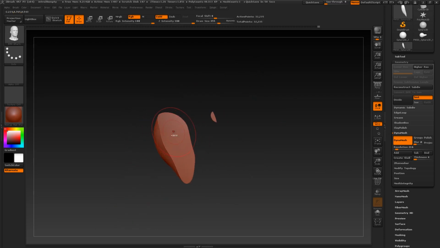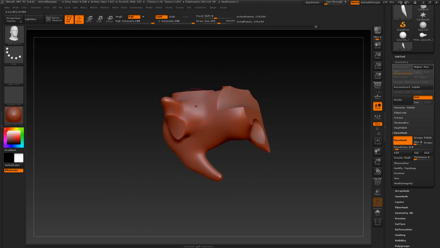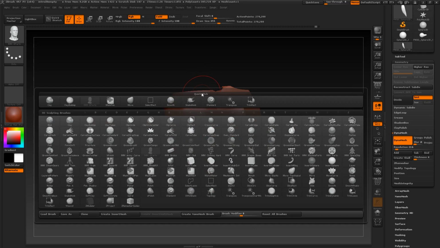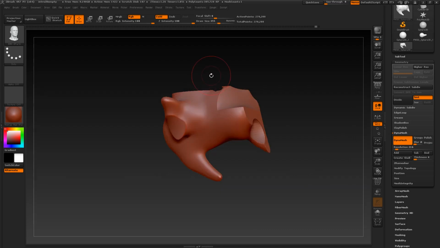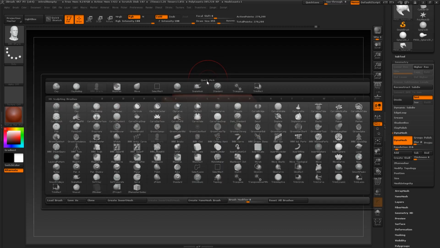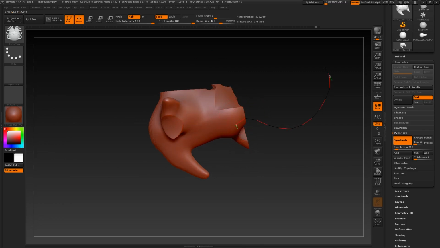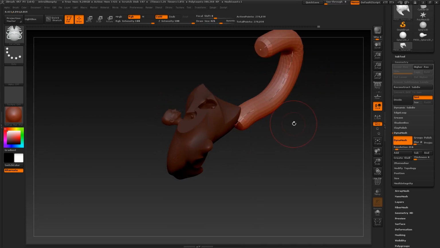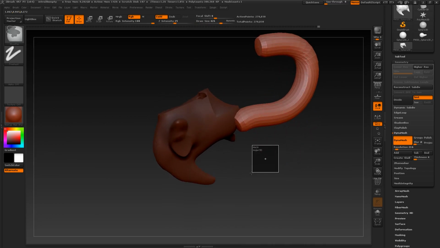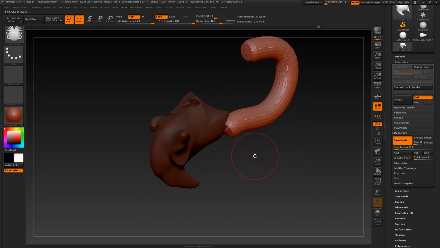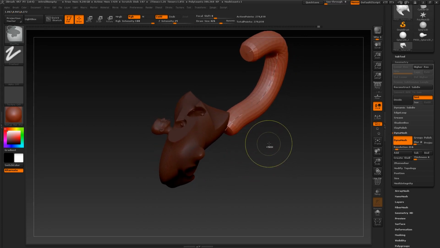Next up, we have the curved tube brush. That's a really cool brush, which allows you to simply drag out tubes. If you hit the B key, you can hit C to filter out everything with curves, and here you see it. So B, C, and W. Curved tube is really cool, as it allows you to just drag out a tube. This can be used for anything from creating hair to creating limbs. I mean, it's really your imagination. Let it run wild. Amazing.